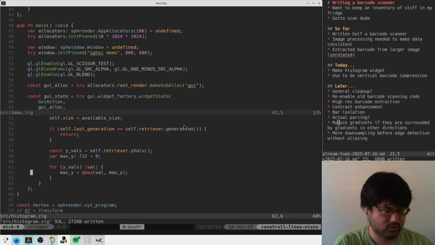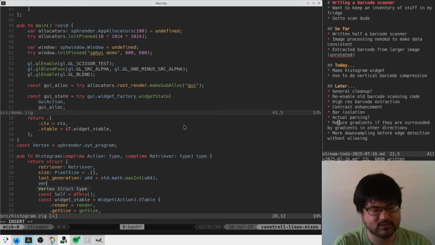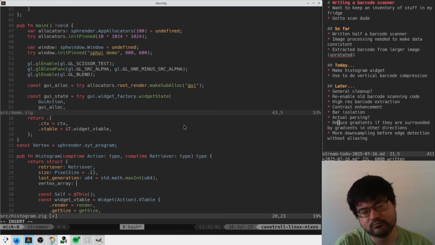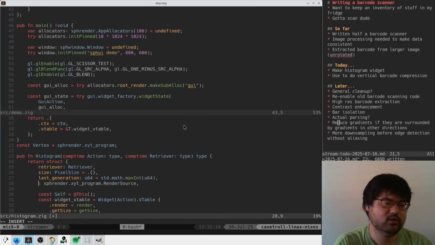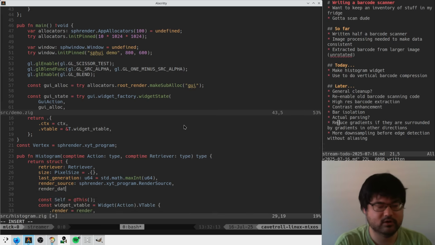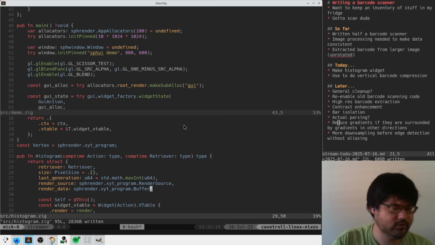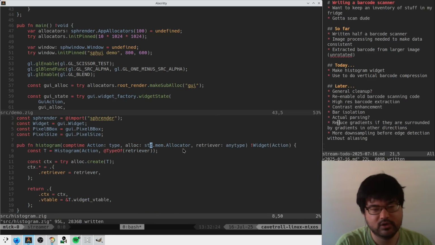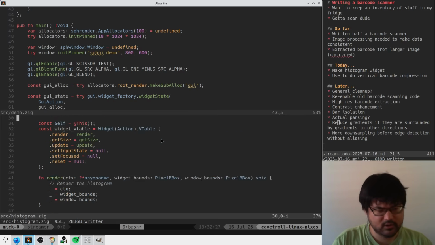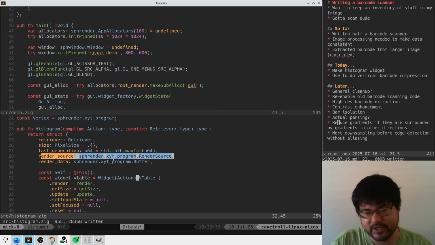So now these have to go somewhere, presumably, right? So probably what happens here is we have a vertex array that we're supposed to work with. Render source is what we call this thing, and then render data is the buffer here. These are basically the OpenGL mappings in our program of vertex array and vertex buffer.